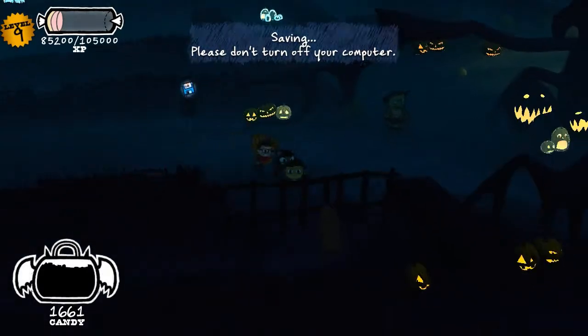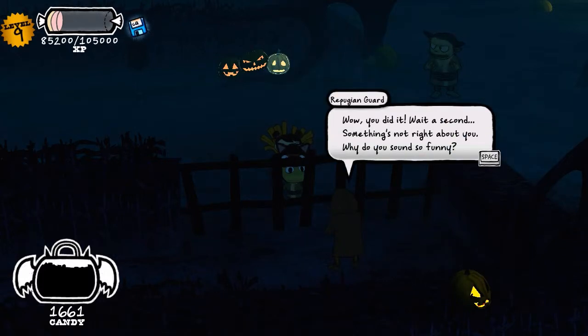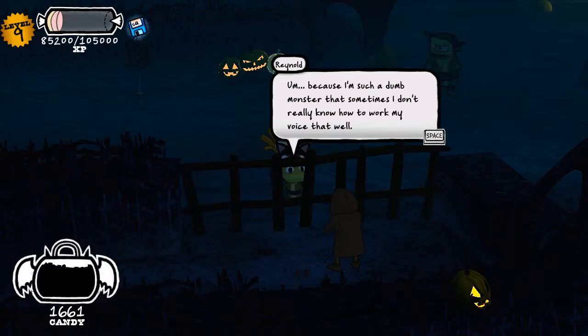Yeah, kid, whatever. Now, guy, let me in. Hi, I captured those stupid kids. I'm gonna take them to Dorsilla now. Well, you did it! Wait a second. Something's not right about you. Why do you sound so funny? Because I'm such a dumb monster that sometimes I don't really know how to work my voice that well. Alright, okay, come on in.